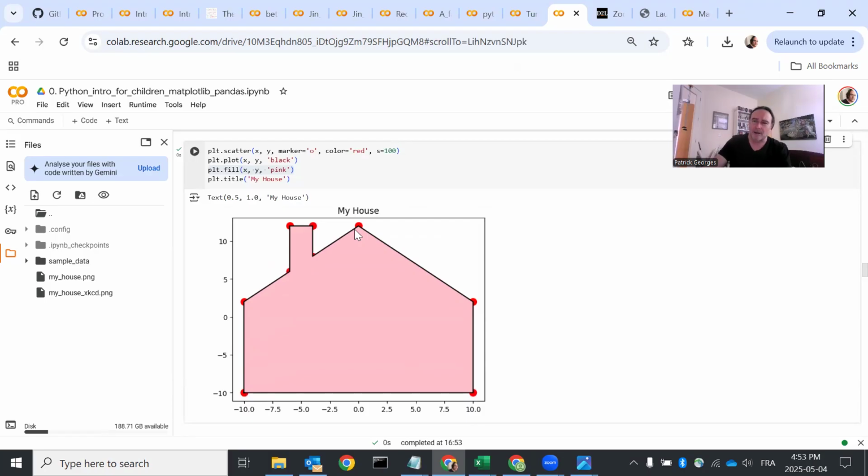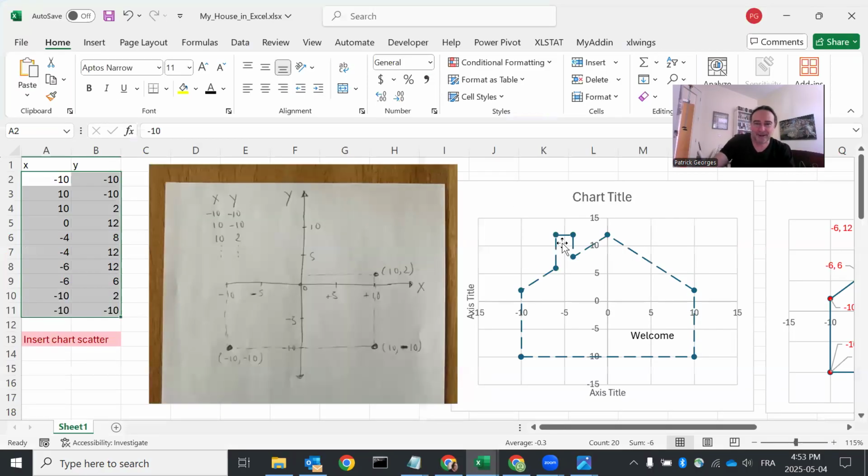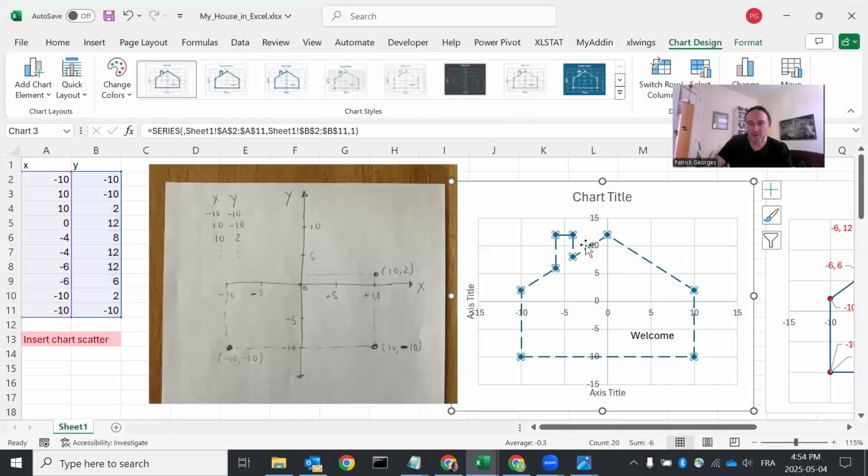And maybe you would want the marker to be in front and not behind the line. There are probably different ways to do it in Excel, although I'm not even sure how to do it, and I don't want to look at that here. But there is probably a way to play with the order.